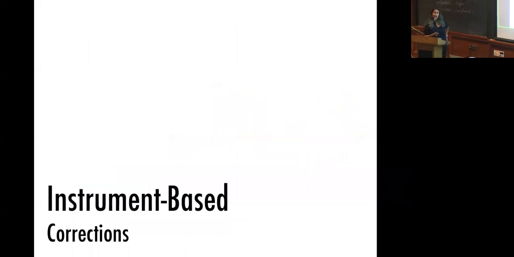Okay, so now we have extracted spectra that are wavelength calibrated, and they still have a lot of systematics in them. If you just measure the radial velocity of the spectrum as it is, as Sharon said, what you're probably going to measure is the barycentric velocity of the Earth. So you want to do several steps of correction. Let's start from the most local, which is the instrument-based corrections.